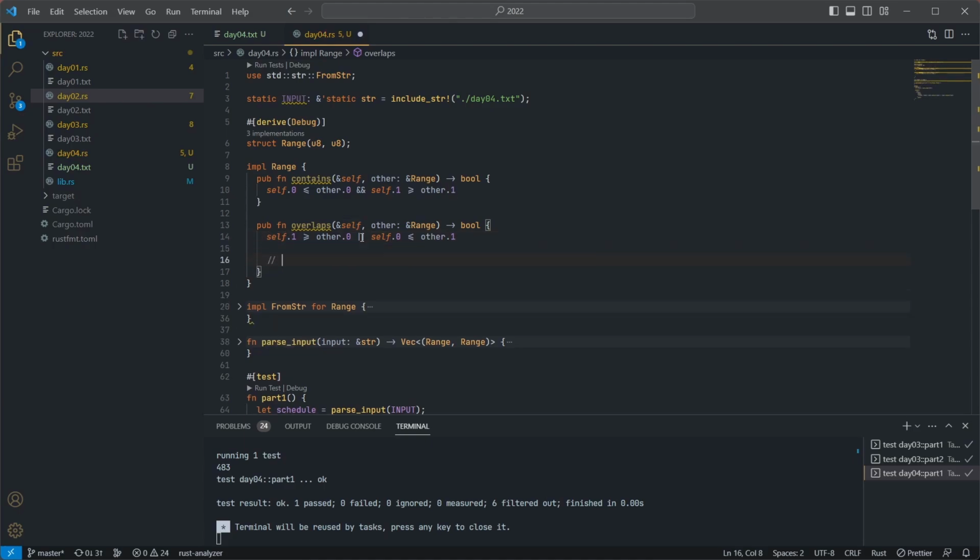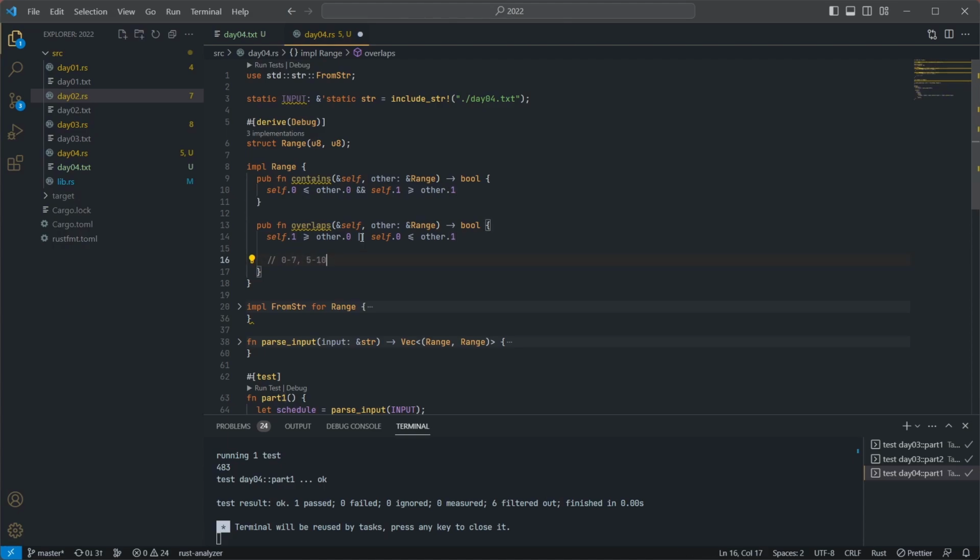So let's say we have 0 to 7 and 5 to 10. Obviously, these overlap. So if the end of self is greater than the start of other, which is the case, or the start of self is smaller than the end of other, which is also the case.